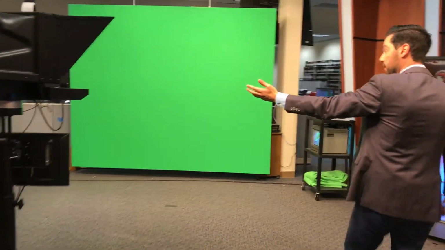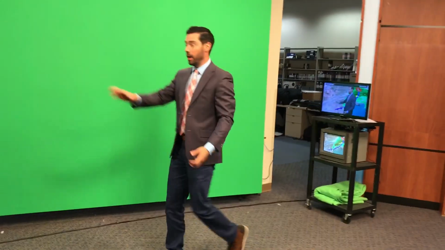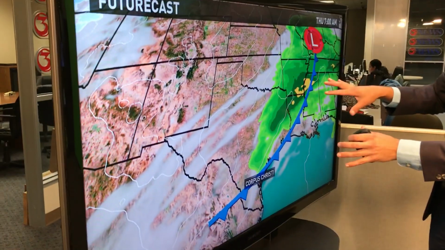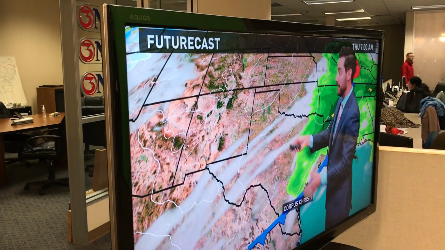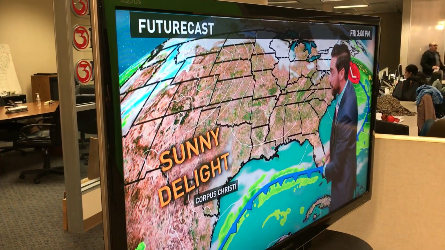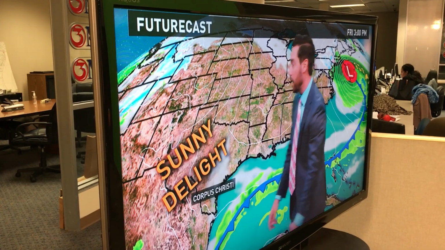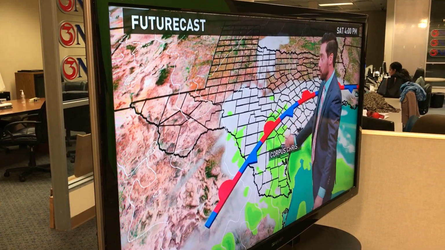And for example, this is the graphic I was just showing you, and you can see how it looks on the monitor here. This is what it looks like on TV. That's the weather graphic we just created. Now on the weather wall, you see how it looks. So here's the wall, me, and that's how it looks to you on TV. And with the clicker, I can make it move. There's that sunny delight we were talking about. And then we're gonna have some rain chances here heading into the next few days.